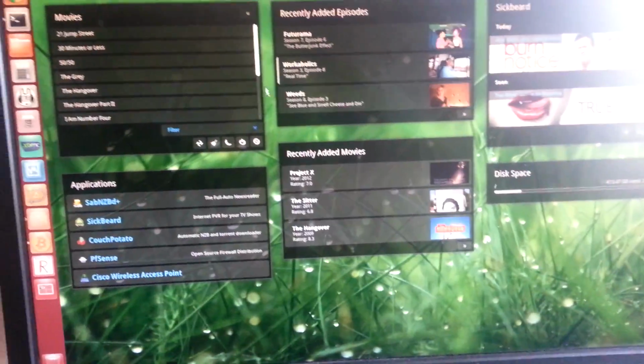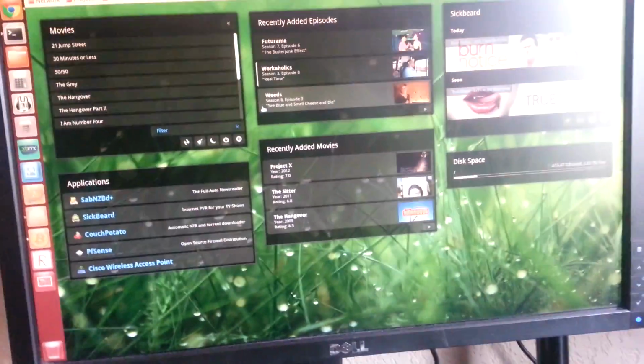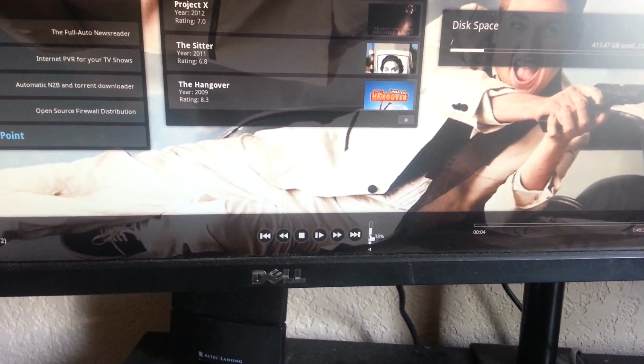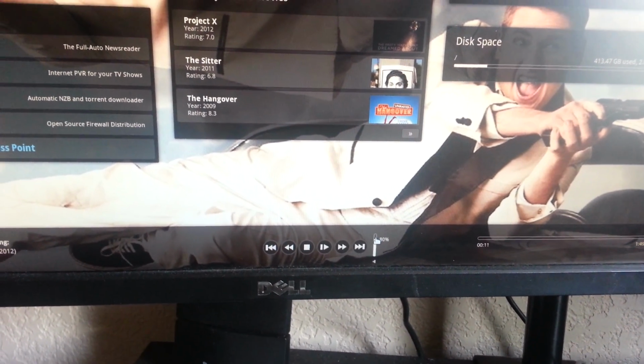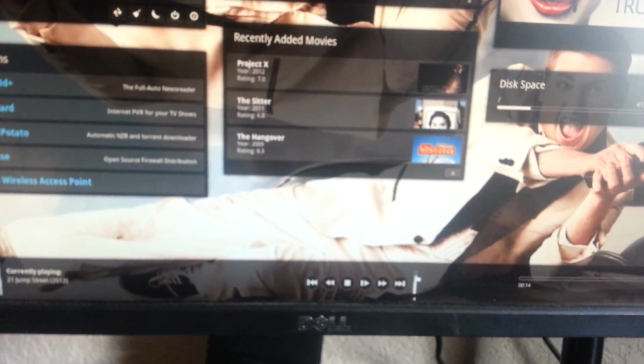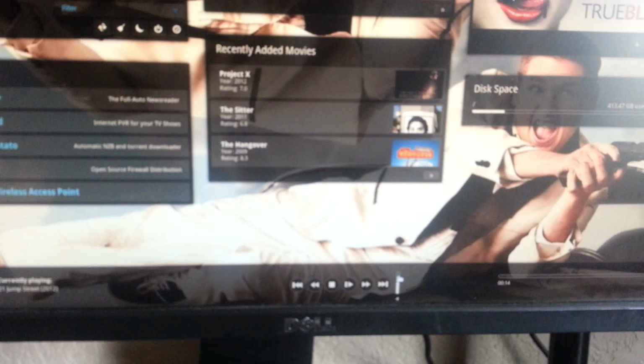So now it's playing on the XBMC system. It should show up here, yeah. Changes the background and everything. So now I can change the volume on it. This is only if you're not sending the codec off to a receiver or to your TV. If your system is the one doing the processing on that codec, then it'll work.